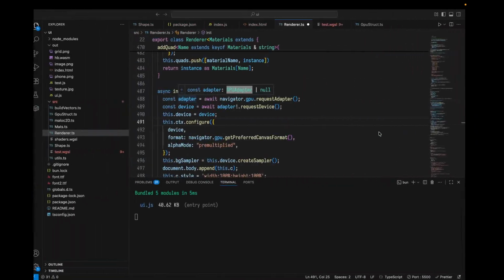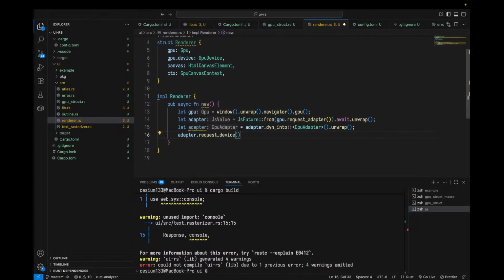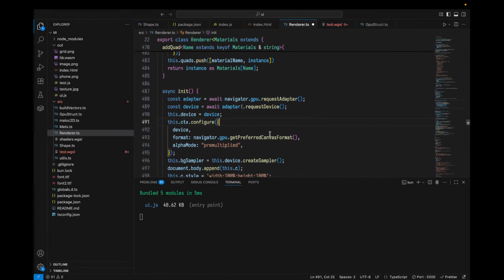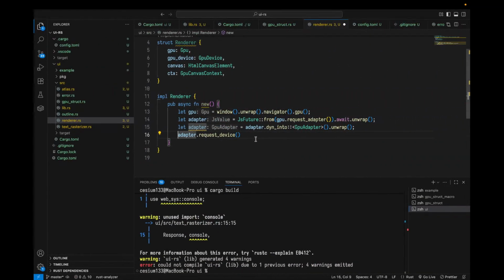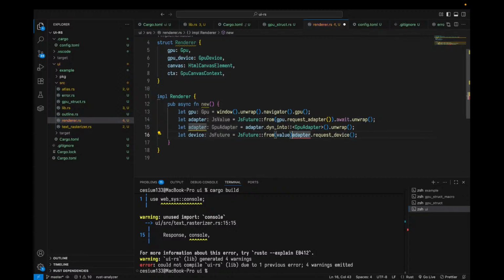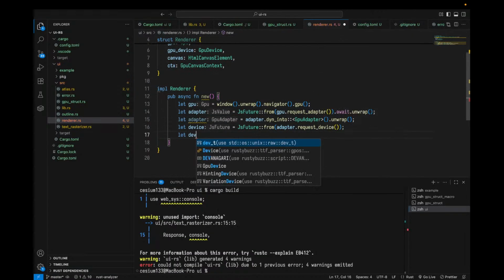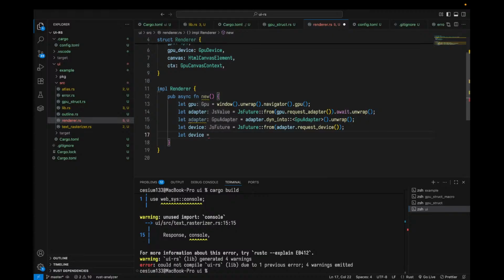From the adapter I have to request a device. Request device. This also is a promise. Let device equals this, and same thing, so we have to do JS future from this, and probably let device equals device.